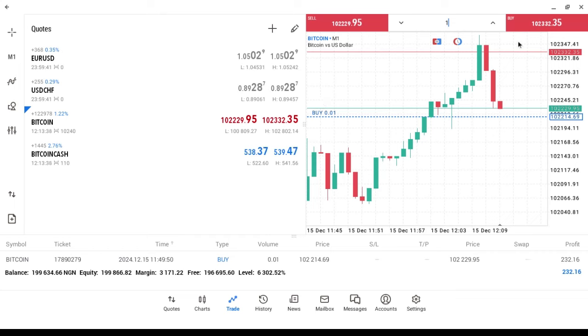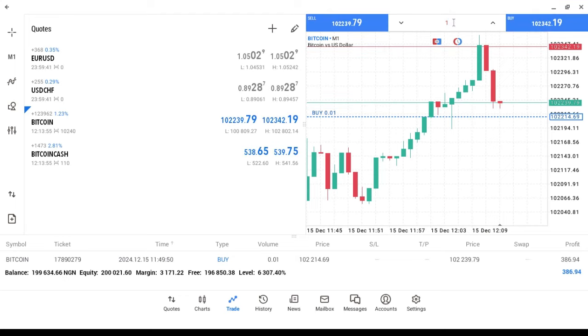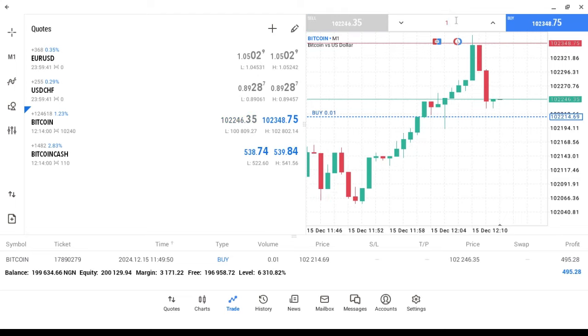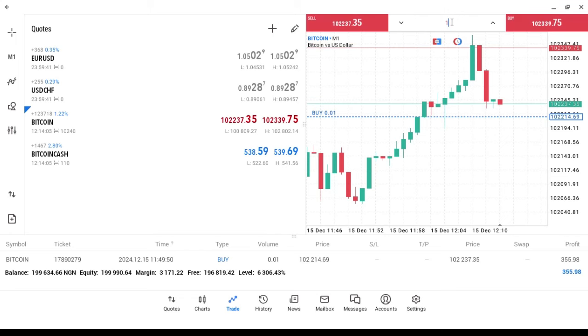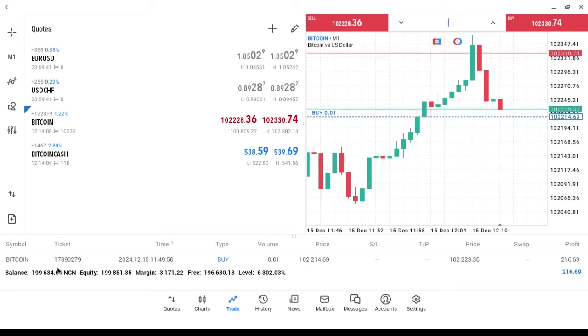Now, if I place a buy with this trade now, not enough money. You can see, not enough money, because I'm trading in naira. Converting this to dollars is not even up to $100,000 for me to take this trade. Now, if I increase my leverage, I'll have the chance of taking this trade if my leverage is very high, which I'm going to explain later on. Because I don't have that balance, convert this 199,634.66 naira to dollars. You see, it is not even up to anywhere for me to take this lot size.